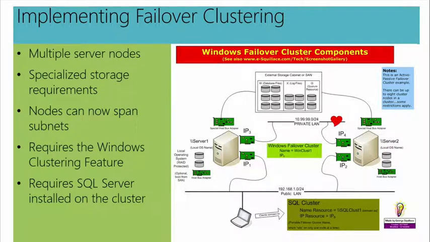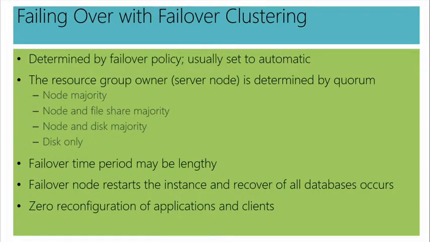Let's say I have a hardware node failure. There's going to be a policy that says, if I have more than one extra machine in the cluster, prefer to fail over to this one, and will I allow it to be automatic, yes or no? Okay. So failover is determined by a policy.